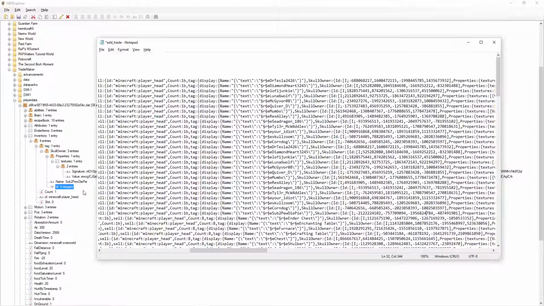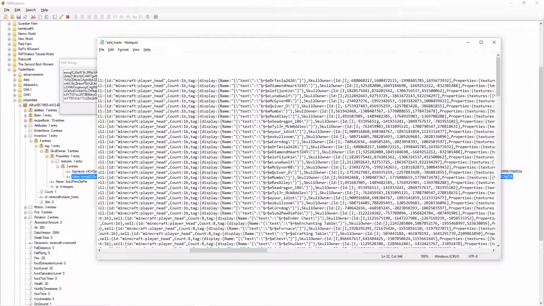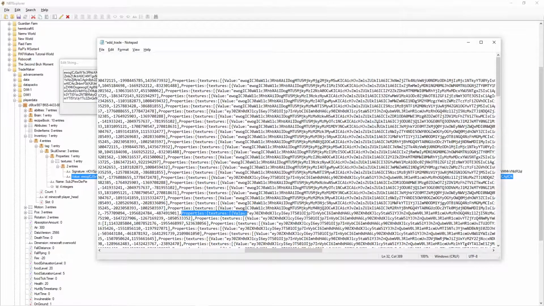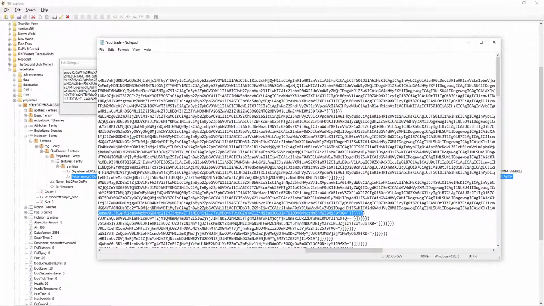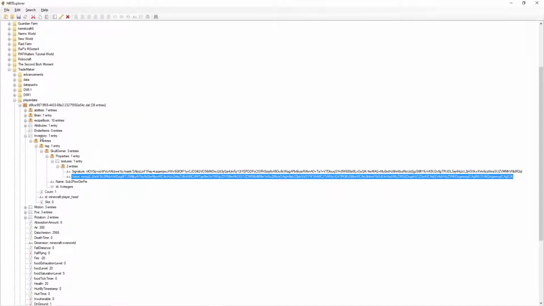Then you want to go back to NBT Explorer, go to Value, and it will give you this long string of text. You want to copy that, go back to the trade, and scroll over to where it says Properties, Textures, and then it says Value. You want to scroll to the right side of the comma, and then just highlight this entire string of text and go back a little bit so it's highlighting everything in between the quotation marks, and then you just paste. And it will paste the value from what you got from here, and you close that, and there you go.